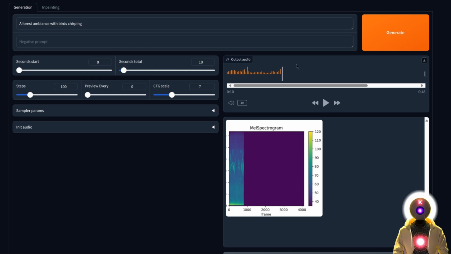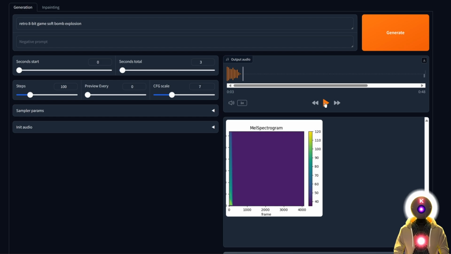But if you are a professional, and you need sound effects for your projects, I mean, this is amazing. For example, if you are a game developer and you need some sound effects for your game, well, you can simply come here. So maybe something like a retro 8-bit game soft bomb explosion, maybe like a 3-second audio. And now if I click generate, I get something like this.